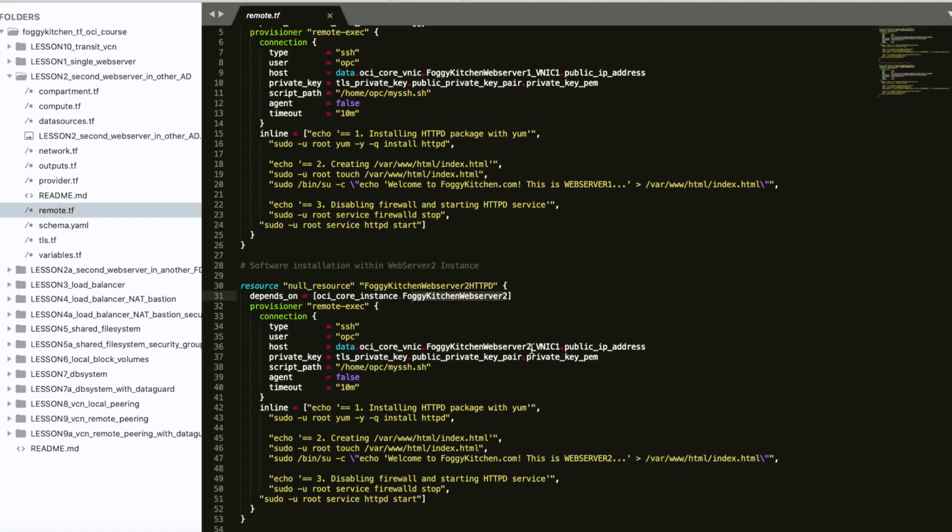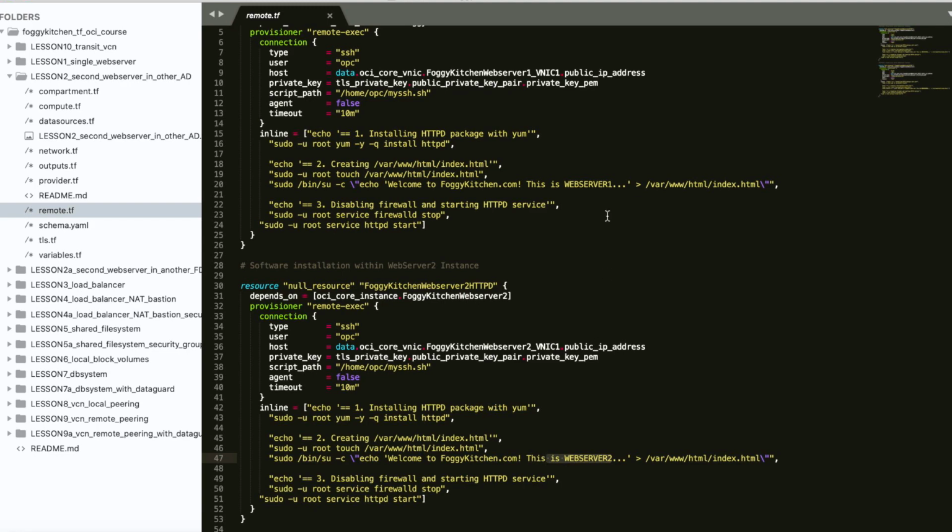We will access the second server, of course, and the web page will have slightly different text: welcome to foggykitchen.com. This is web server 2. So it will be easy for us to distinguish web server 1 and web server 2 by the content of the web page. Okay, that is all I have in the code to show you.